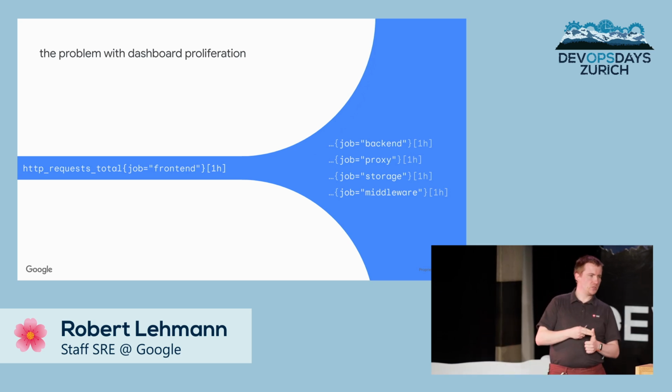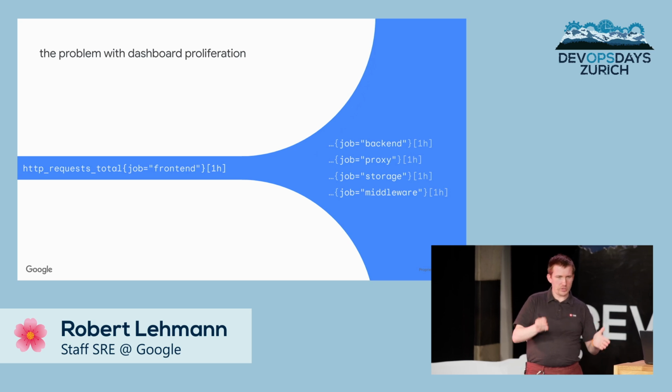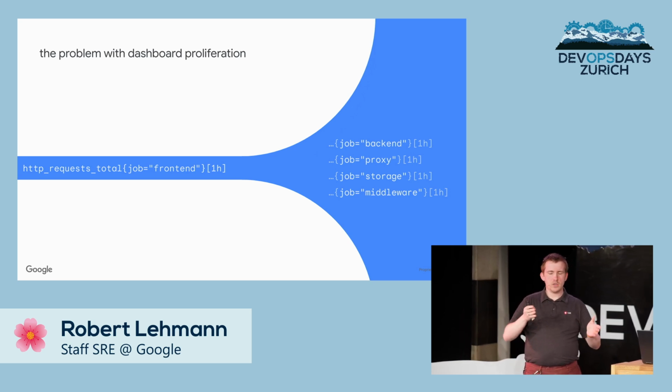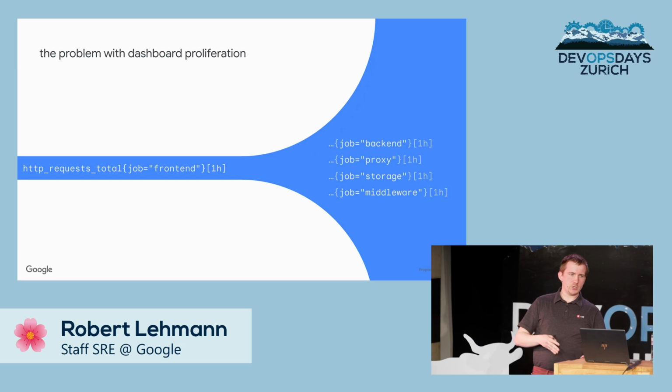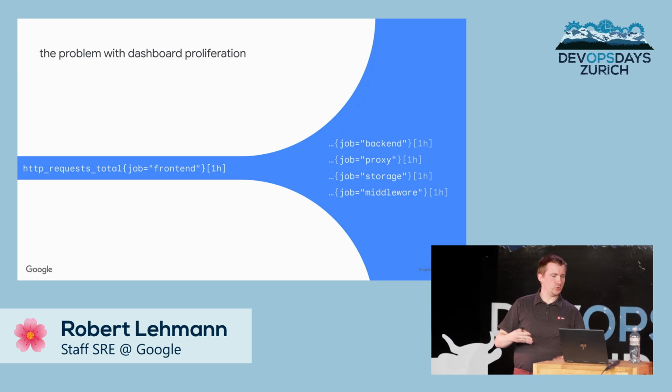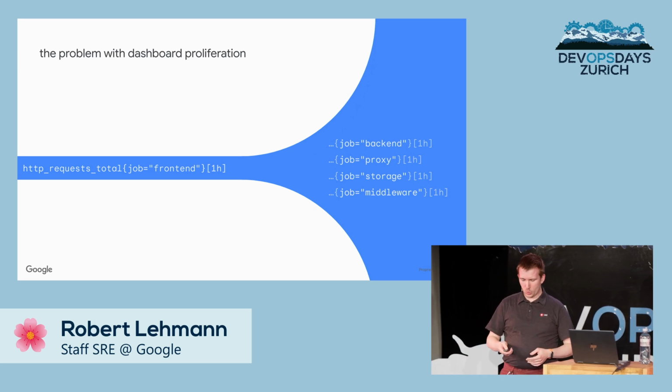Your queries might not be super trivial. Like you might want to look not at the number of HTTP requests right now, but over a sliding window for the last 5 minutes or whatever, right? And then you do that maybe for the front end, but you forget updating the backend dashboard to do the same thing. So you'll have a lot of divergence, a lot of duplication where this will not work.